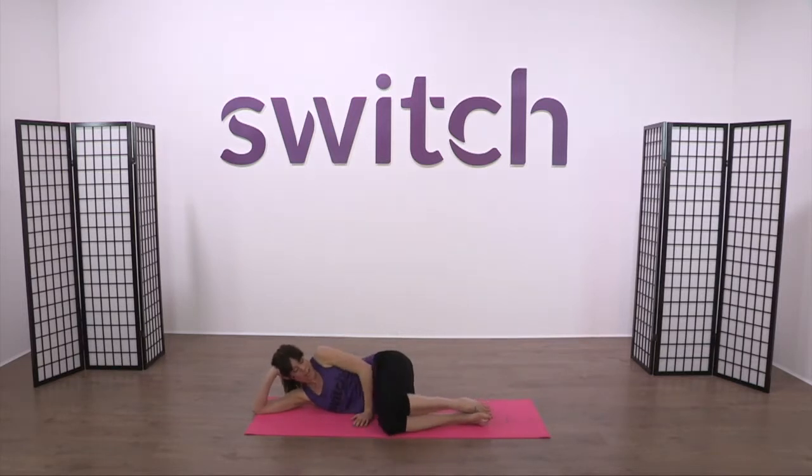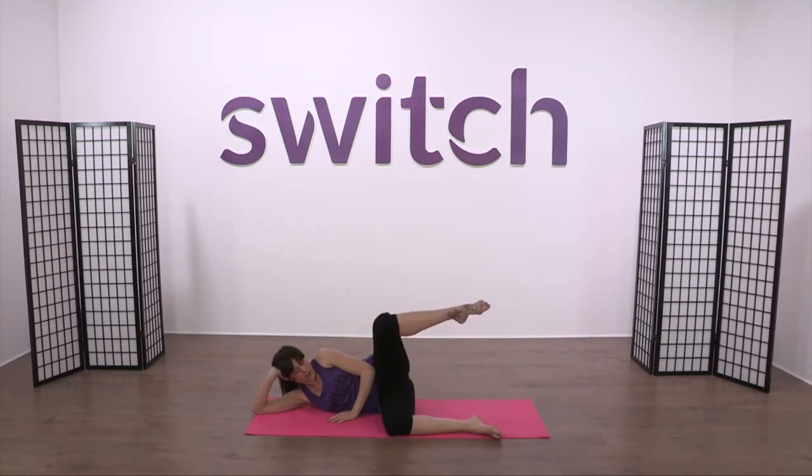So the legs are up again, into that 90 degree angle, toes to the front of the mat, so you've got a nice box shape here. So lift that top leg again. All you're going to do to start with is lift and lower. So we lift up and we lower. Good. Lift and lower. So we know what's coming.